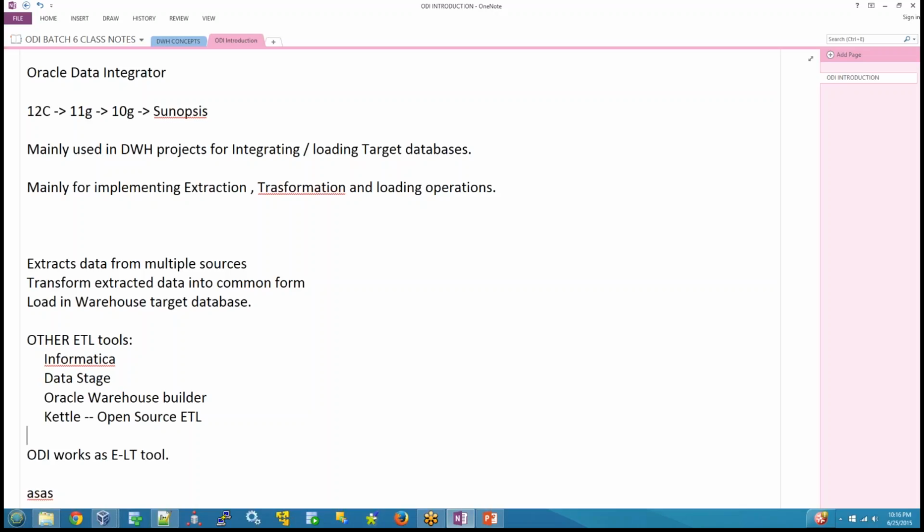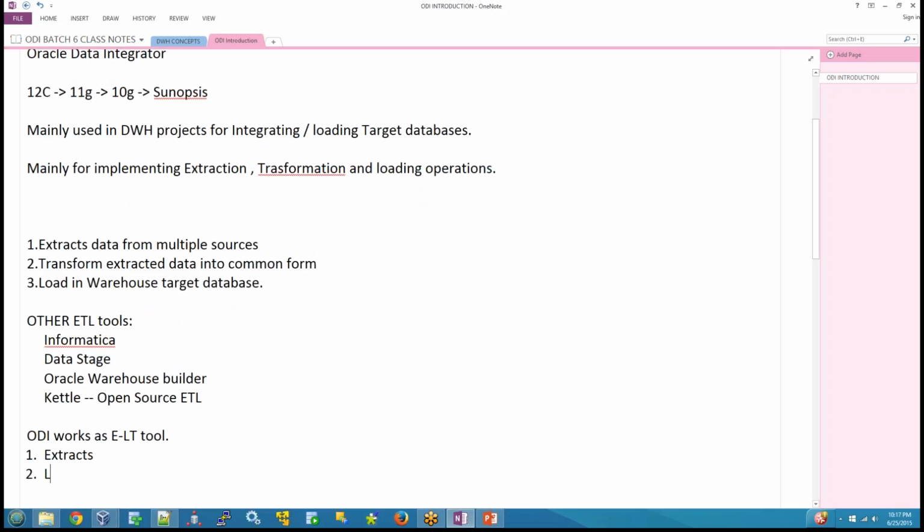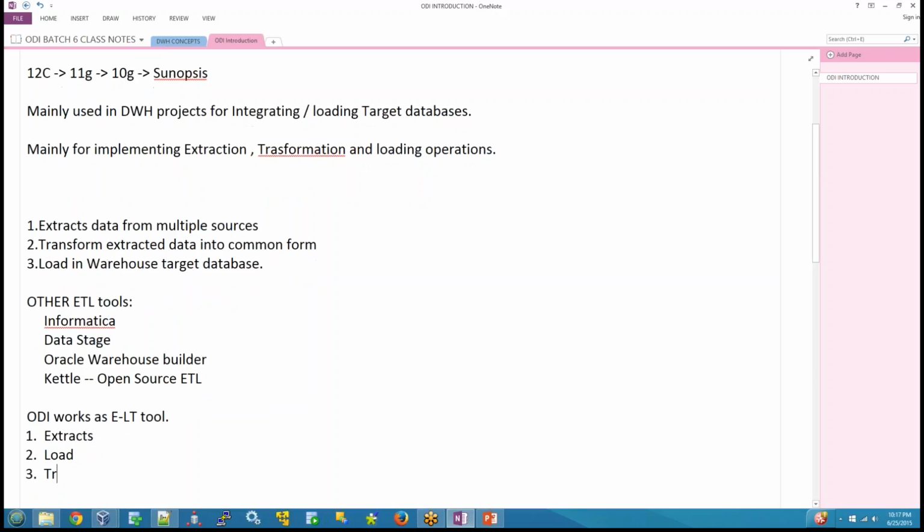What is the difference? In ETL operations, the first operation is extraction, the second is transform, and the third is load. In an ELT tool, the first is extraction, the second is load, and the third is transform. So which one is better out of these two?